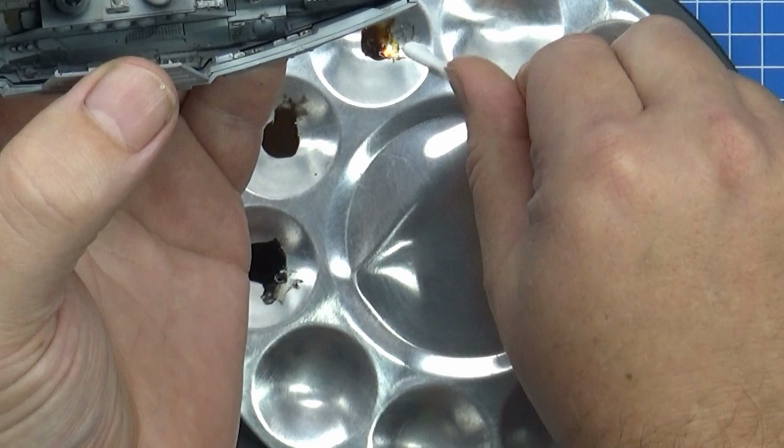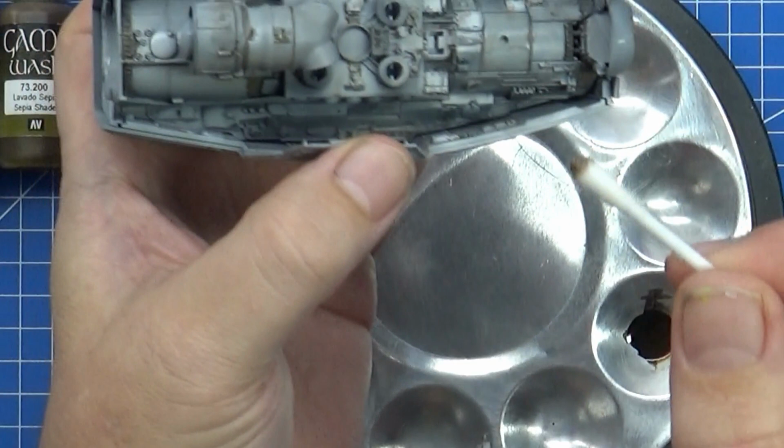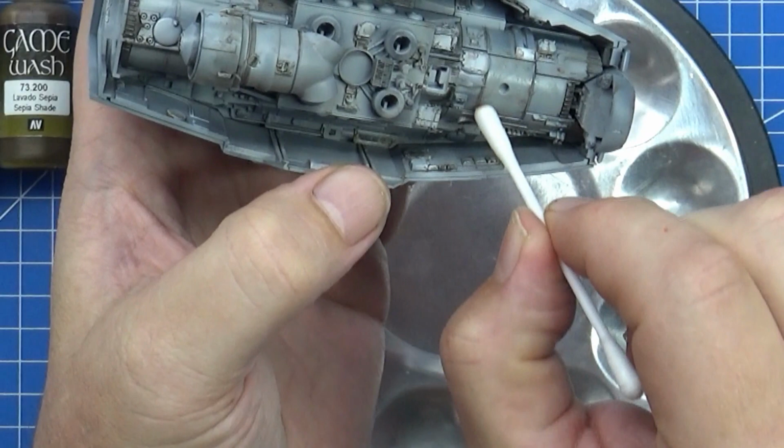Actually, I need to thin it down a bit, just a bit of water, and you can just apply it like that, and it makes a nice staining effect if that's what you want. And if you want to remove it, just get the other side and off it goes.